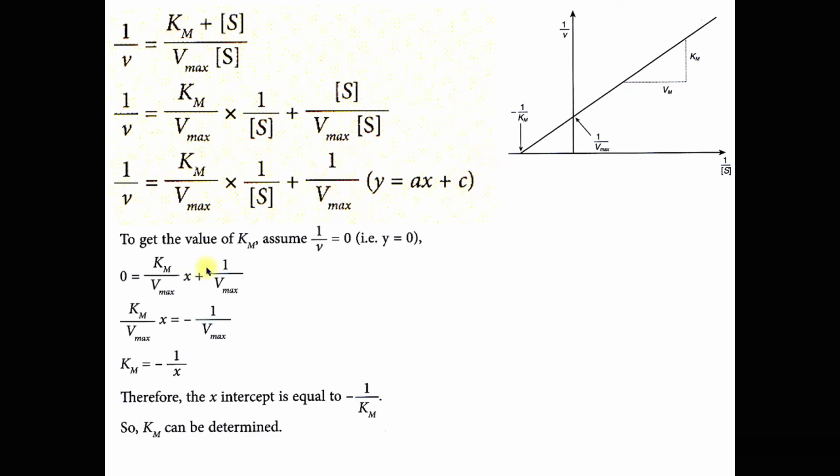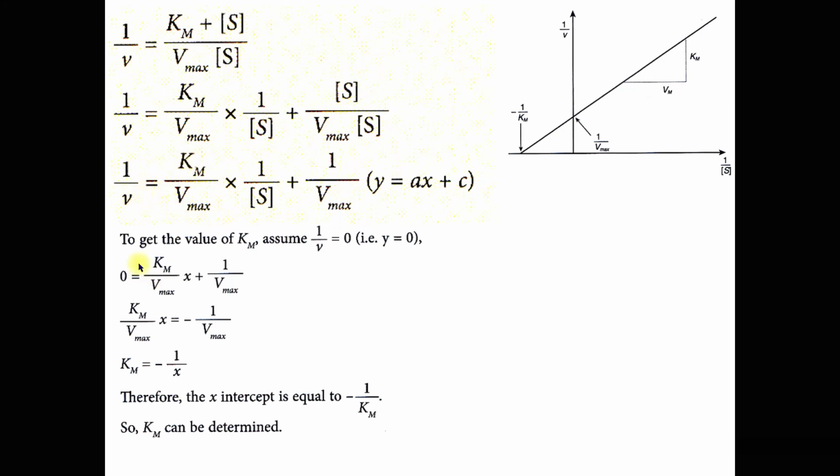So now to get the value of Km from this formula, if you recall, this Km is the gradient. So kita assume 1 over V ialah kosong, ataupun y sama dengan kosong. Ada pelajaran dalam maths form 5 tu, yang pintasan tu. Kalau kita mau cari pintasan pada paksi x, kita assume y dengan kosong. Kalau kita mau cari pintasan paksi y, kita assume x sama dengan kosong. So kita isi value y dengan kosong dalam formula yang ini.